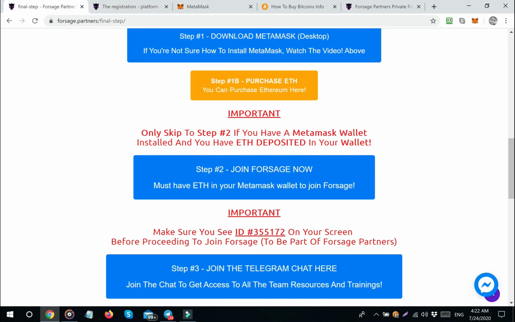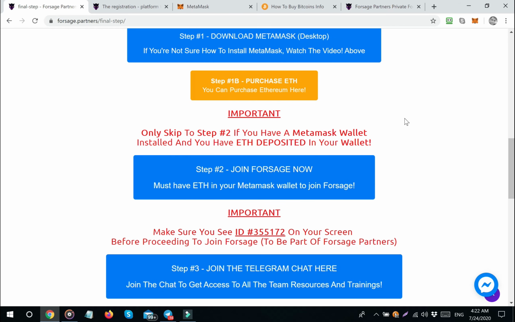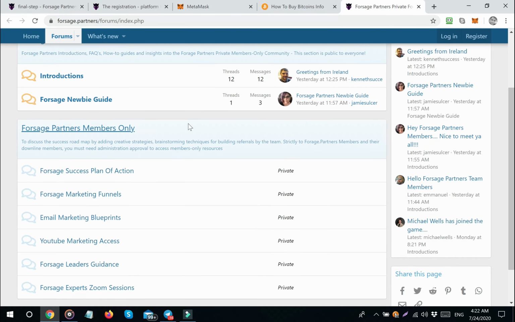Again, it's not guaranteed that you will start making over $50,000 within a week, as we don't know how hard you're going to work, but these numbers are achievable, and many members of our team are making even more with the Forsage platform. And if you're going to put in some effort and follow the top members' instructions, team leaders' guidance, and use the resources we share on Forsage Partners' members-only private forum, then you can achieve this too.